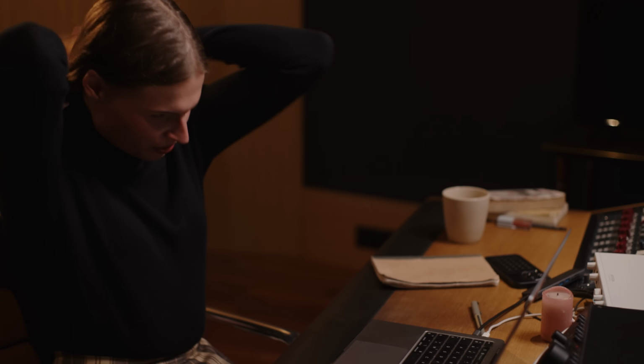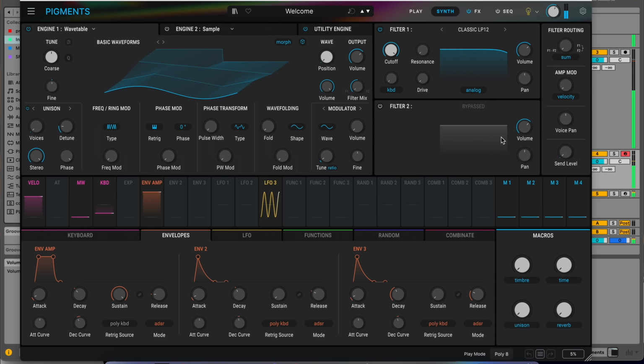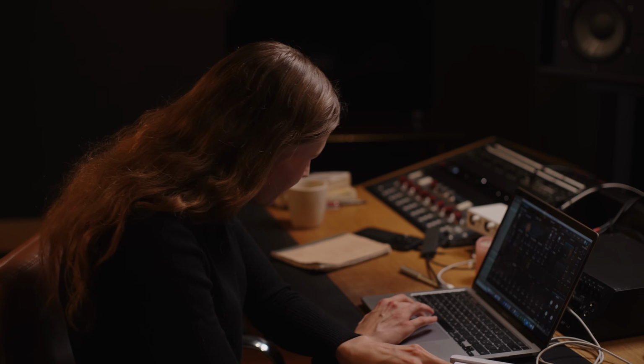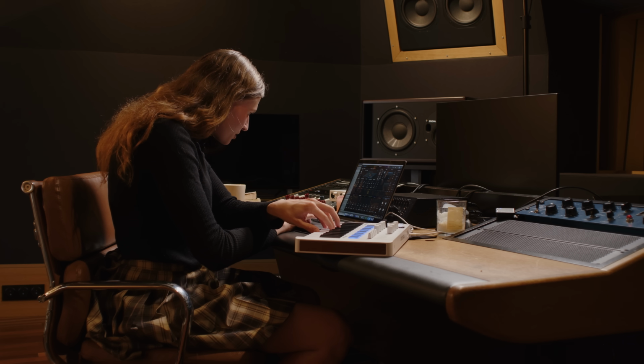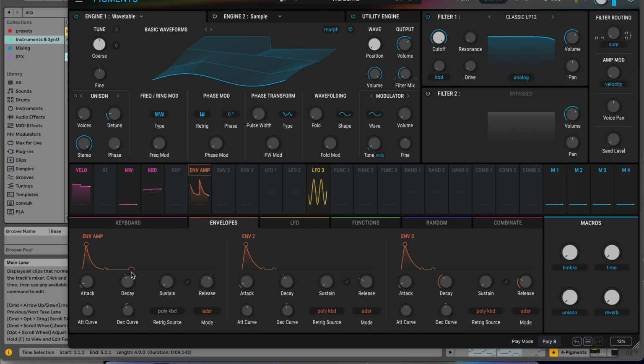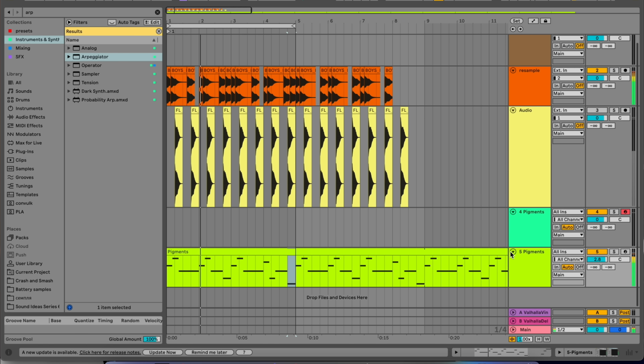I want to create something like an arpeggio, maybe? Here I want to create like... Okay. This is more interesting.